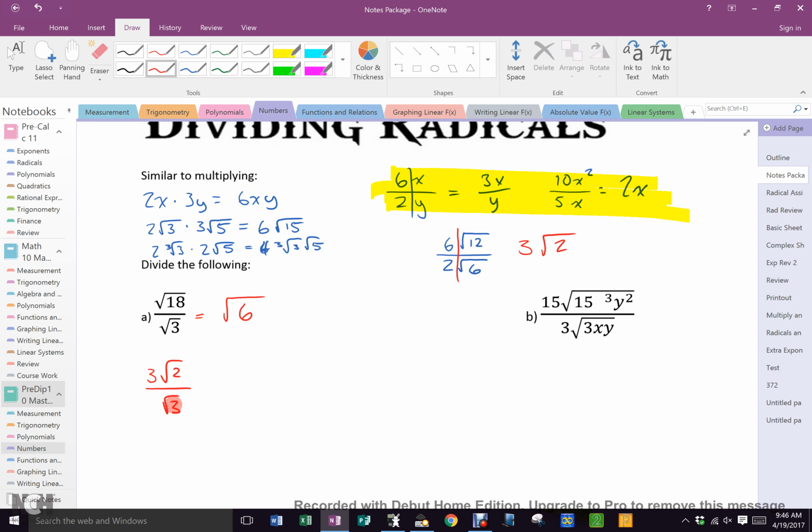Everybody all right? So, what else is this? If this is square root and this is square root, then is this whole thing the square root? Right? And what is 18 divided by 3? So this is the square root of 6. Does everybody see why this line works? Does everybody understand why that works? Both things there, yes? Okay, now I want to show you something.